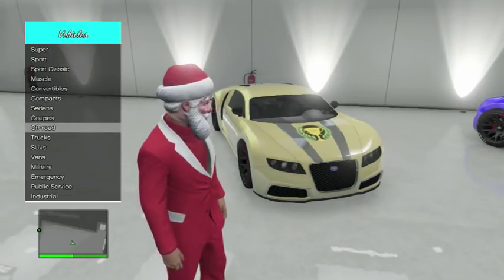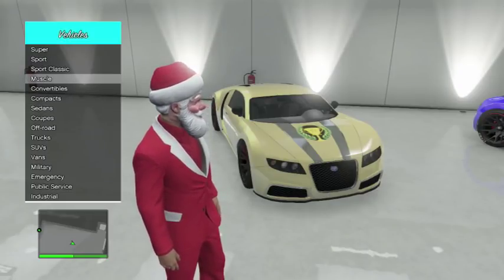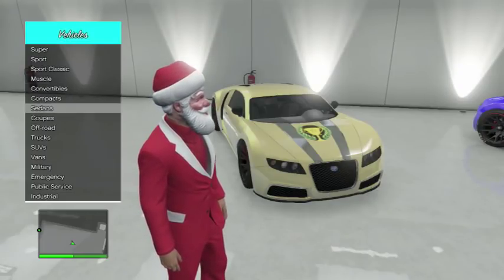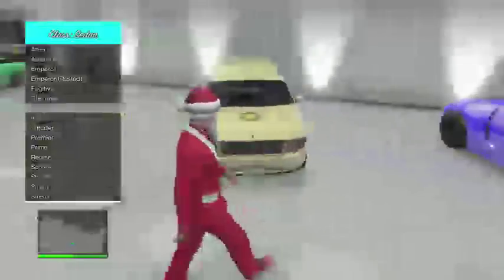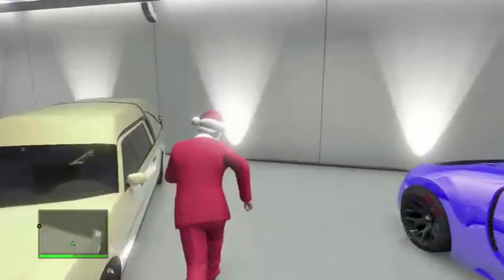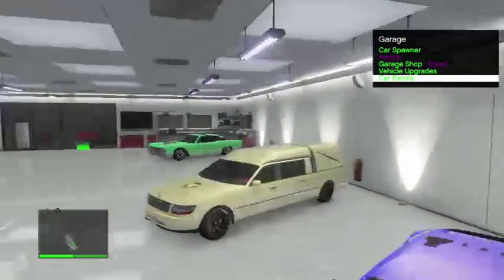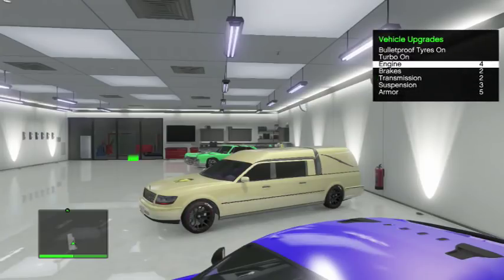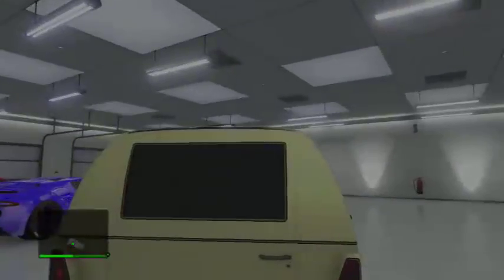I'm pretty sure you guys all know what the Saber is, but if you don't know, you're going to learn now. To do that, you spawn in a sedan hearse, another hearse. Once the hearse is in, make sure you turn on all vehicle extras. Make sure you have your upgrades fully maxed out. Once all the extras are on, go ahead and drive it out.